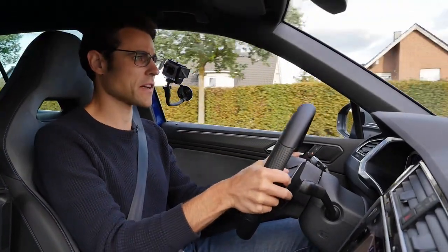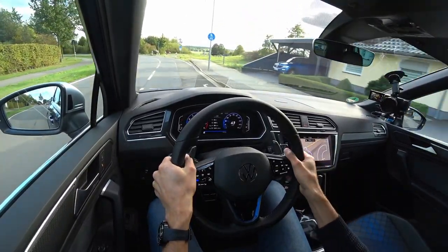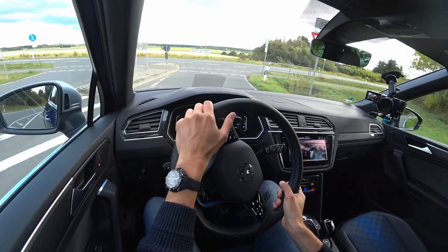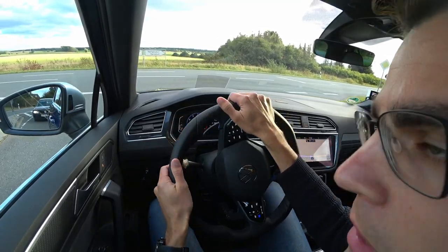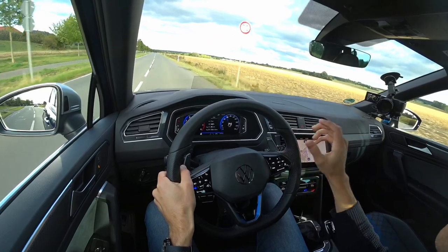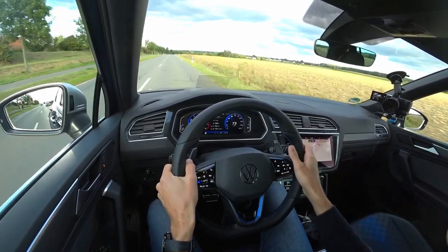Welcome to the driving lounge with the new Tiguan R. Even in normal driving mode you can feel this car is sportier than the base Tiguan, yet driven steadily and slowly you still have base Tiguan comfort. With the 21-inch wheels you lose some comfort, but the DCC dynamic chassis control helps. Pulling it to R mode — this race mode — activated at the steering wheel, you get feedback in the infotainment screen. Accelerating out of a corner at almost 80 km/h, the torque vectoring gives a great push out of the corner. The outside wheel gets a little more torque than the inside wheel, helping to turn the car around.